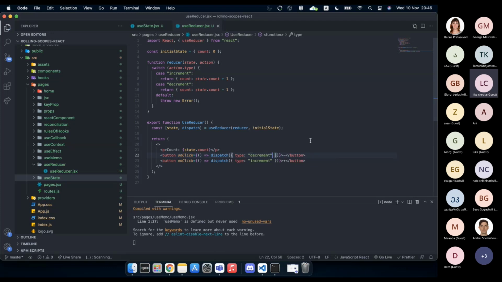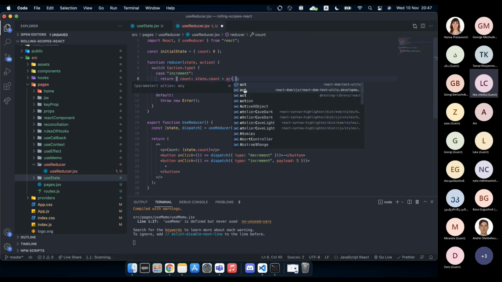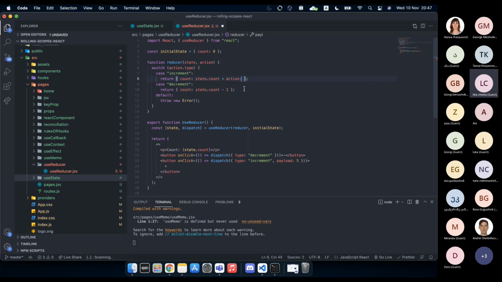For example, if we want it to increment by 5. Now this argument is this action argument, so we can pass whatever we want here.